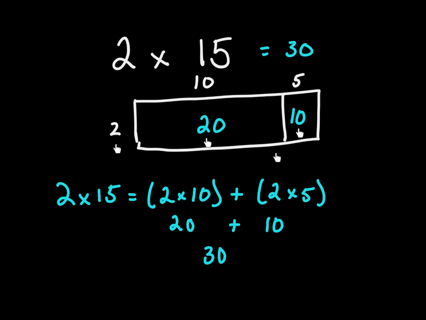Then we've also been using the distributive property to get those funnels. And we're taking that 2 and we're multiplying it by that 10 plus 2 times 5. And we're getting a product of 30. So this is a great way of checking. Use different strategies to help you check to see if you get your answer correct.